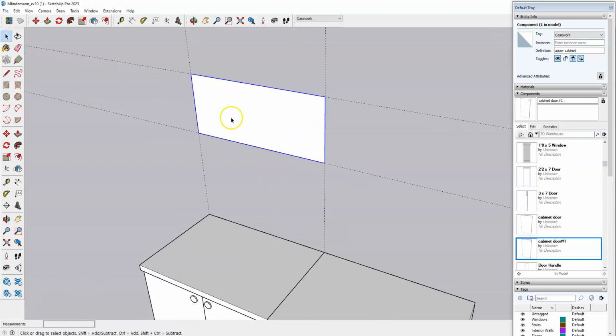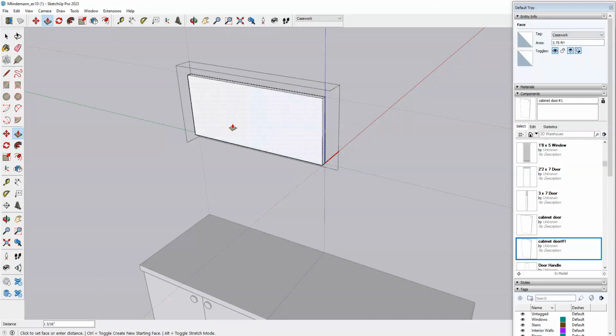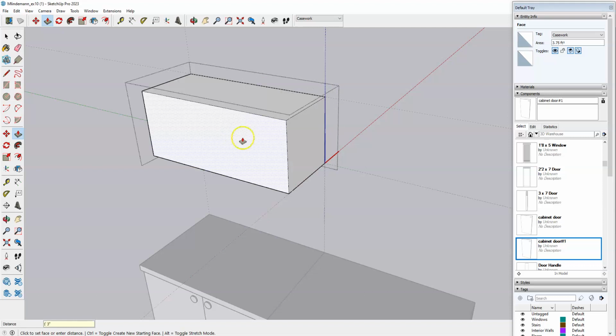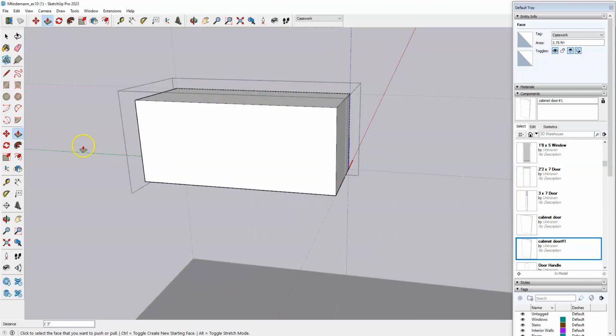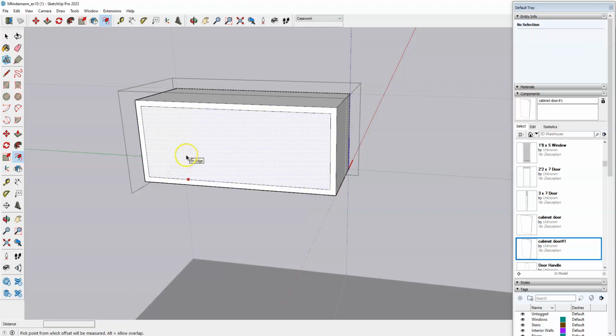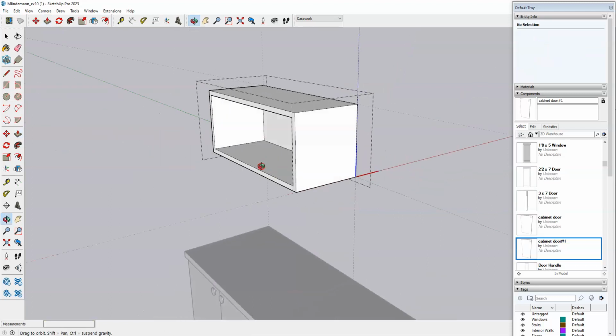Okay, and then from here we are going to use the push-pull tool. Whoops, I created a component, so I need to double-click into it. Push-pull tool. Bring it 1 foot 3 out. And enter. And then from here you just do the same steps that we did for the lower cabinets. You would use your offset tool, grab this surface, bring it in 1 inch, push-pull this middle section back. This time we would do 1 foot 2 so that we still have 1 inch for the back panel.